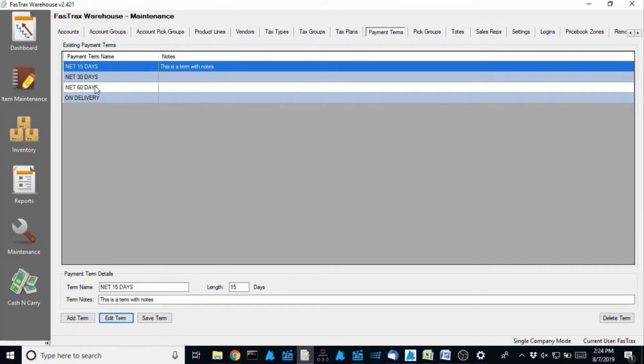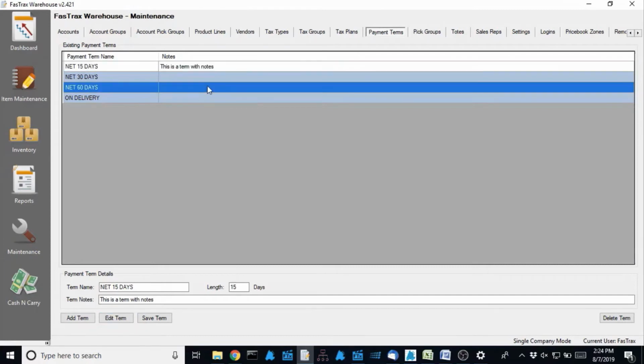Based on the payment terms that the account is set up with and the email address, it will send those emails out. And that's, of course, tied to the warehouse scheduled tasks program, which many of you already have set up. That does your scheduled reports as well as your snapshots.